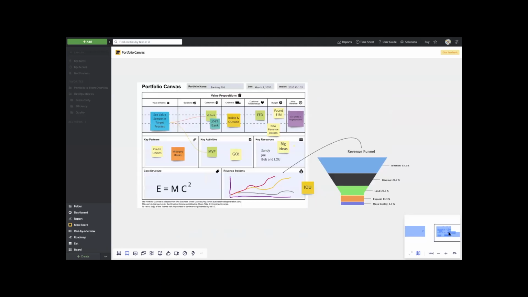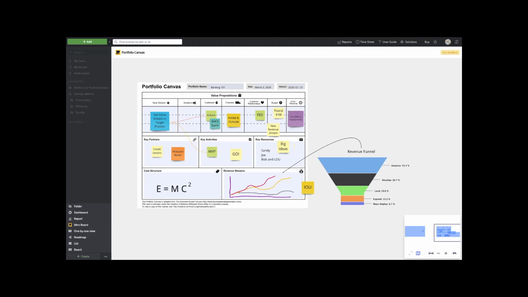What we're looking at here is another integration. We have an integration with Miro. So when we start our big-level planning, we can plan out something like a portfolio canvas. This then plays into some of those metrics that Nishant was talking about, our qualitative metrics. We can come up with a big idea for that, use a nice Miro board with visual indicators, and then we're going to put those into Targetprocess.